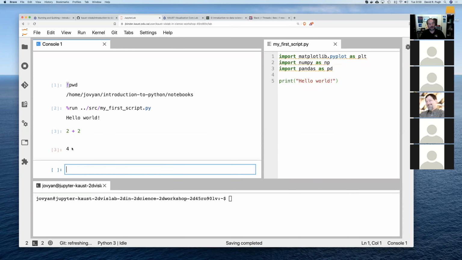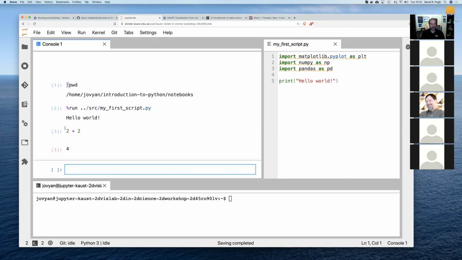As I interactively type commands and these commands work, the results will be rendered in the console over here.